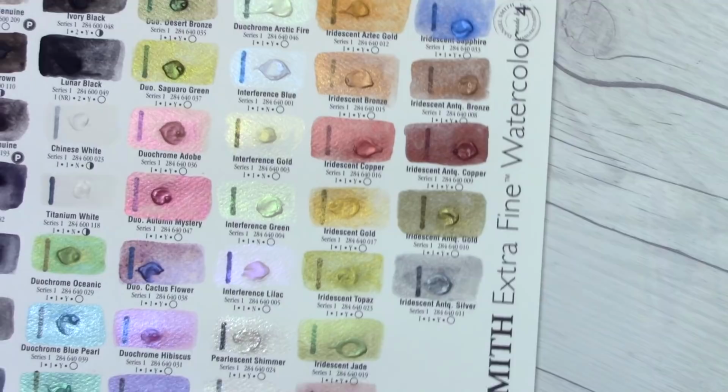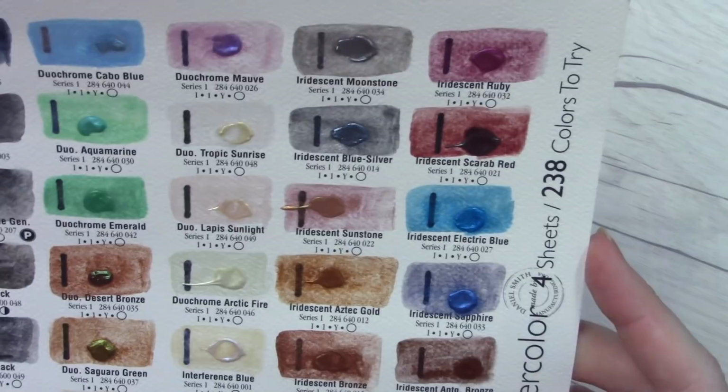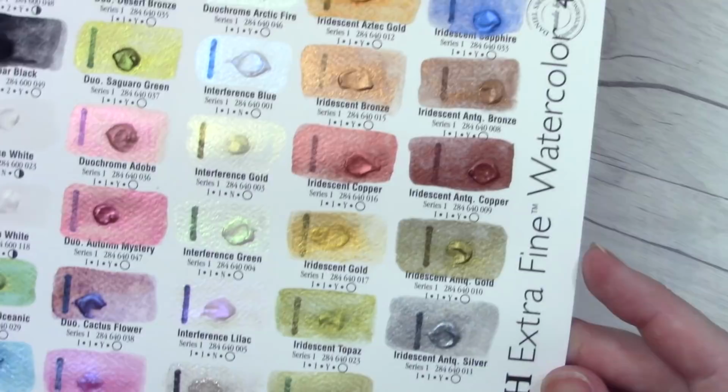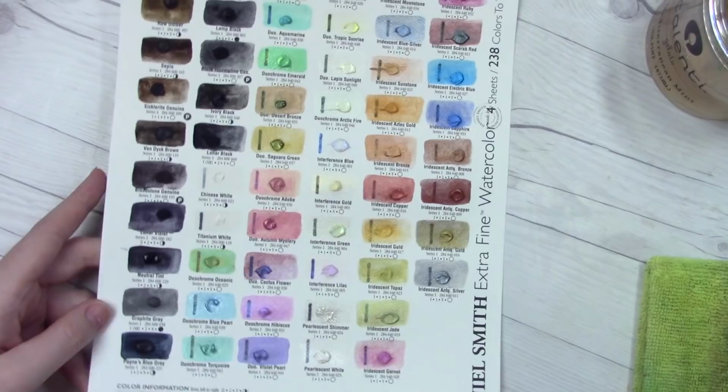Okay. It looks like that will do it. Let's take a look at these iridescent colors. So here are the mass tones and the shimmer. And the mass tones and the shimmer. Zoom you out. See more of those overall.